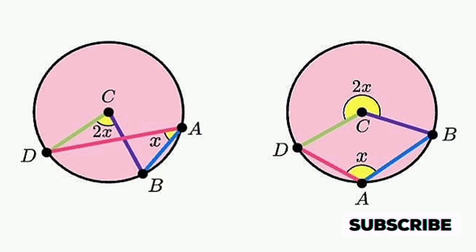Looking at the circle on the right, you see a normal circle with a center, whose angle is twice the angle formed at DAB or BAD. Now, that's the theorem we're talking about. But I want you to take a closer look at the chords that emanate from the center. 4 chords. These 4 chords have different colors because of the explanation I'm going to make. Look at the green chord, the purple chord, the pink chord, and the blue chord. The green chord is from C to D, the purple from C to B, the pink from D to A, and the blue from D to A.